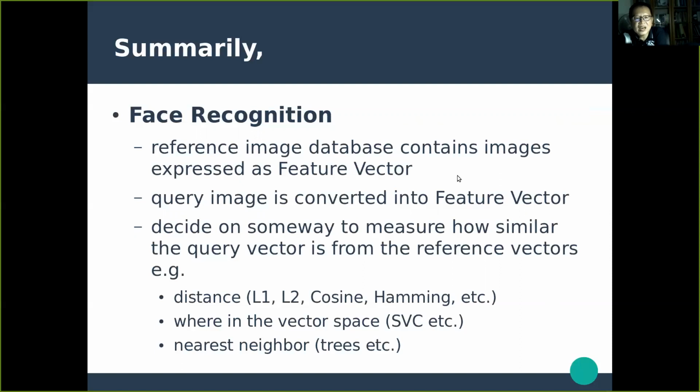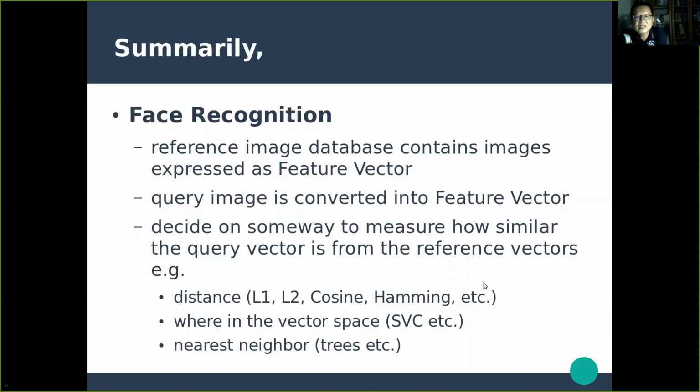Okay, so some ways that you can say that the query vector is closer to this other vector is by actually figuring out the distance. And the distance itself, there are several distances. I only named 4 of them here, but the study of what constitutes distance in a vector or matrix space is quite complicated. You have L1, L2, cosine, and Hamming.